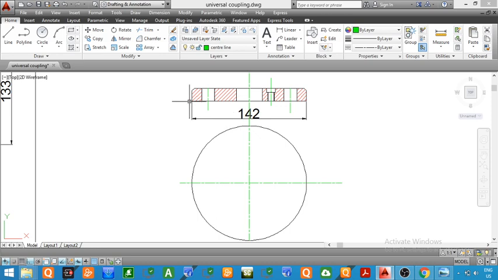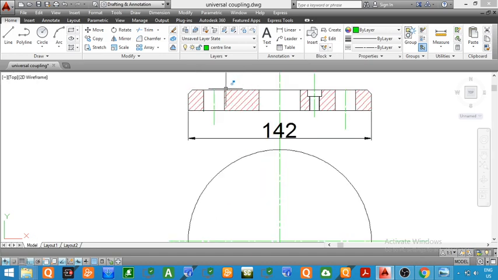Now in the next step, you have to draw the top view of the circle which will be formed due to the chamfering. You can see chamfering has been done on the left hand side as well as on the right hand side. Due to this chamfering, if we observe this figure from the top, that is from this direction, we will observe the chamfer circle. So whenever chamfering is done, a circle is formed, that is the chamfer circle. So we have to show this chamfer circle in the top view also.